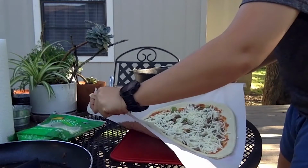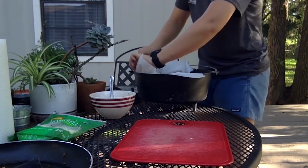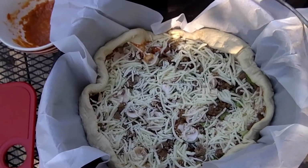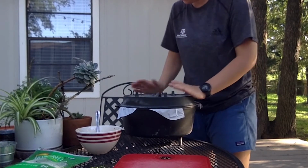Now take your parchment paper and pizza and place it inside the Dutch oven. I rolled my dough out a little far, so it kind of curls up on the edges a little bit, but this is what it looks like before I put it on the fire pan. Place the lid over the top, and then take it over.